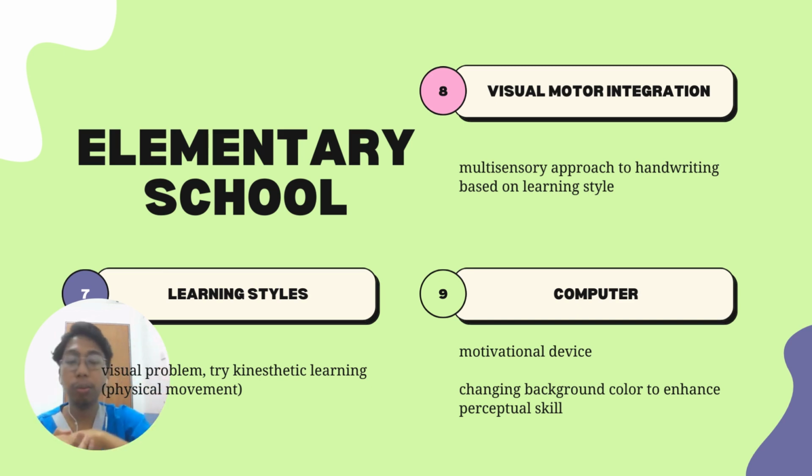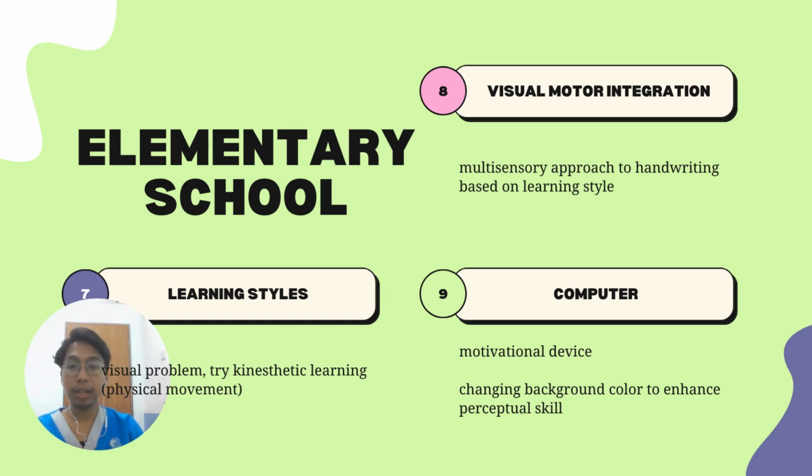And then next is visual motor integration. So when you're able to integrate all those multisensory approaches into, let's say, handwriting, it depends on your learning style. If you are a kinesthetic learner, you need to touch, feel, dance through it. And then with that, it can help you to write better because you have the muscle memory as I mentioned before. You can write it better because your muscle remembers how it feels to touch A and how it feels to write A. So that's an example of it.